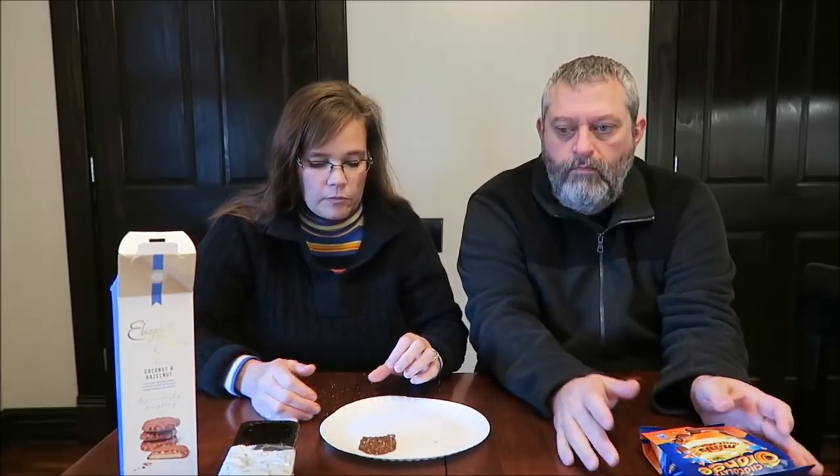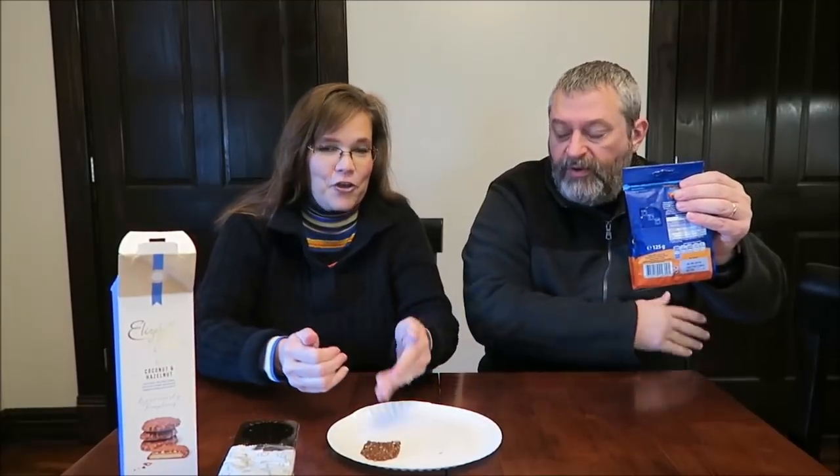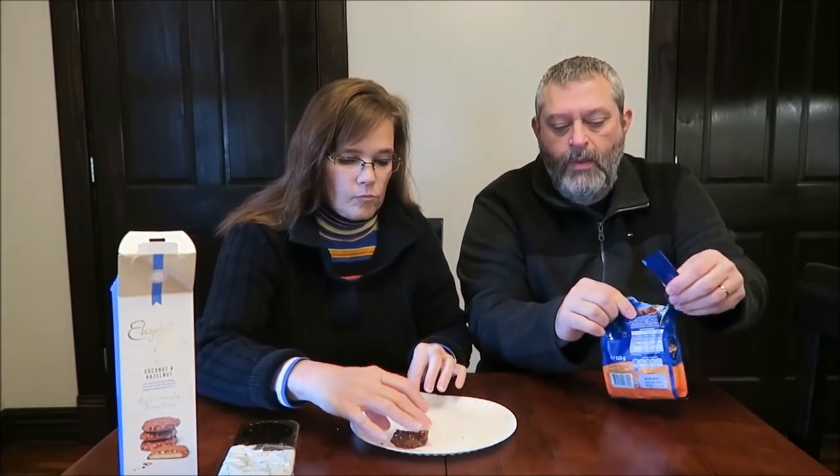The coconut ones — the Samoas. That's what they remind me of, because I don't really get a strong hazelnut flavor. I get more coconut. I got more coconut too. But the caramel is there. I'm not getting hazelnut at all — it's supposed to be there, but no. We'll enjoy them more when it's warmer in here, or I'll take them into the bedroom.